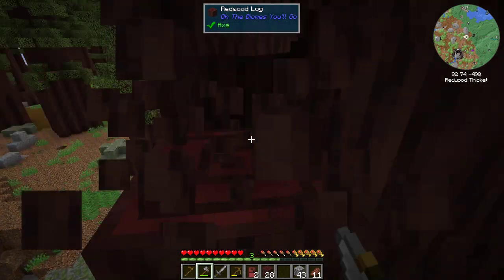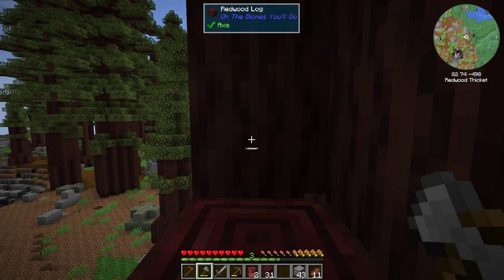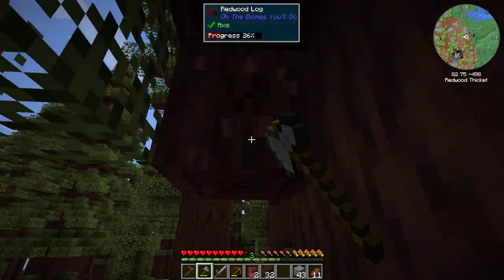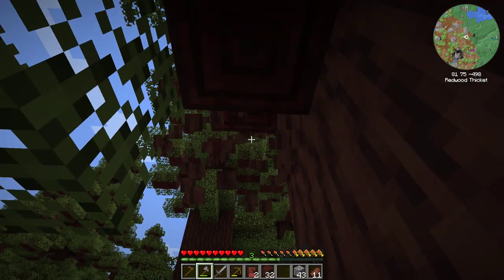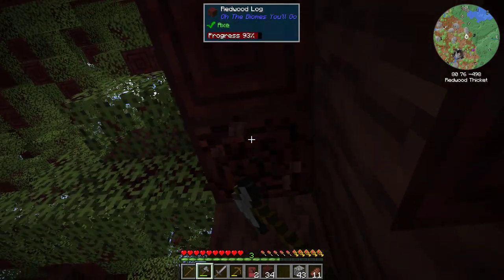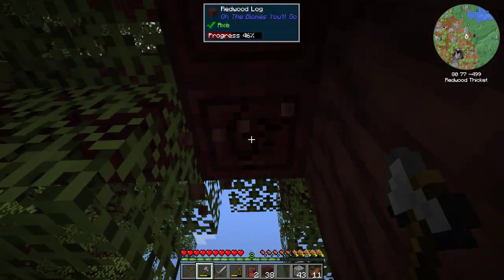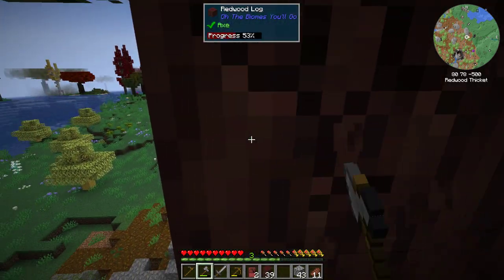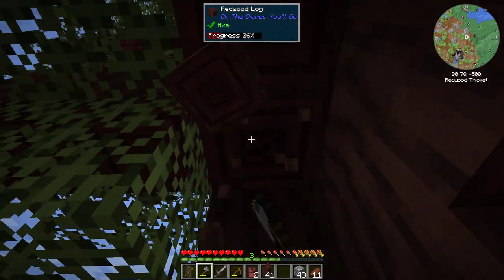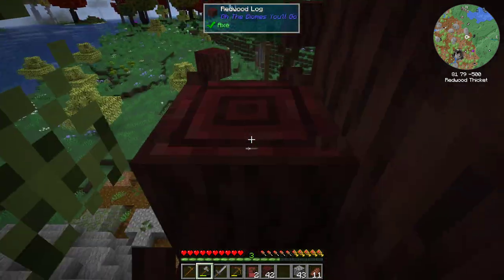These trees are pretty much impossible to cut down, at least not easily. I miss Tinker's Construct. That was a great mod, creating those broad axes or whatever they were that let you cut down the entire tree with one fell swoop. That was pretty cool. I miss those. But Tinker's Construct, I don't believe, is in this mod pack anymore because it was only good for like 1.10. So hopefully someone recreates that one if it does exist. If anybody knows it exists, I would love to play with that mod again.